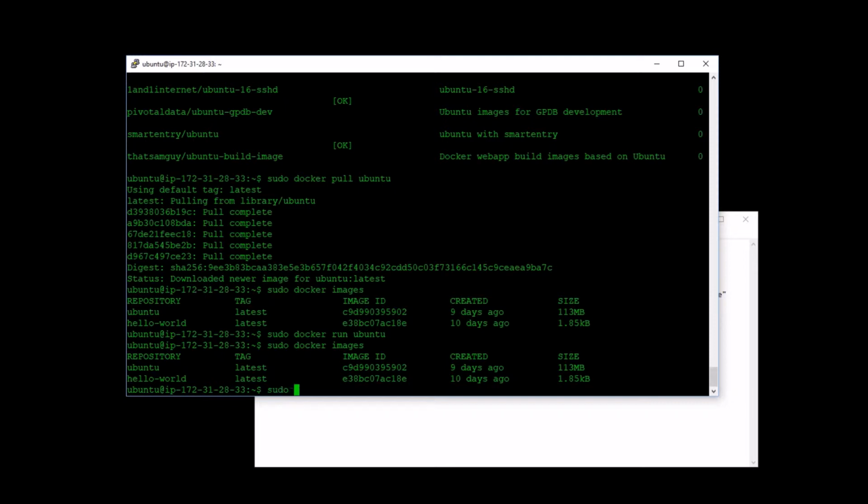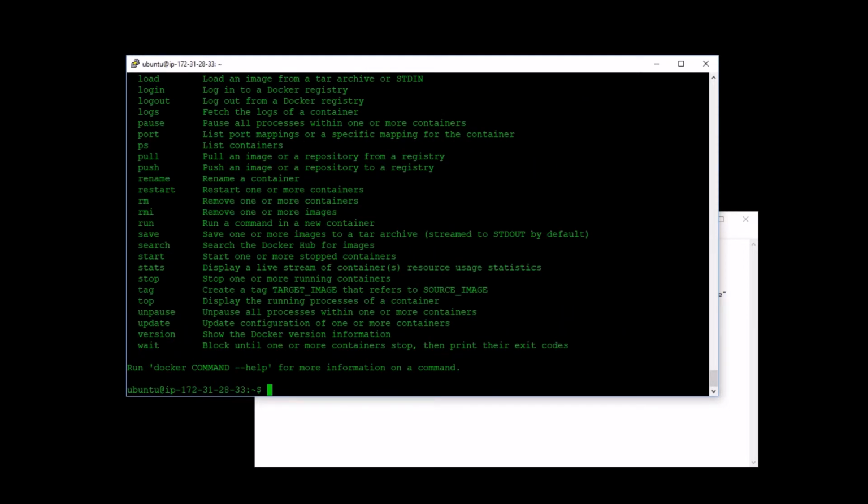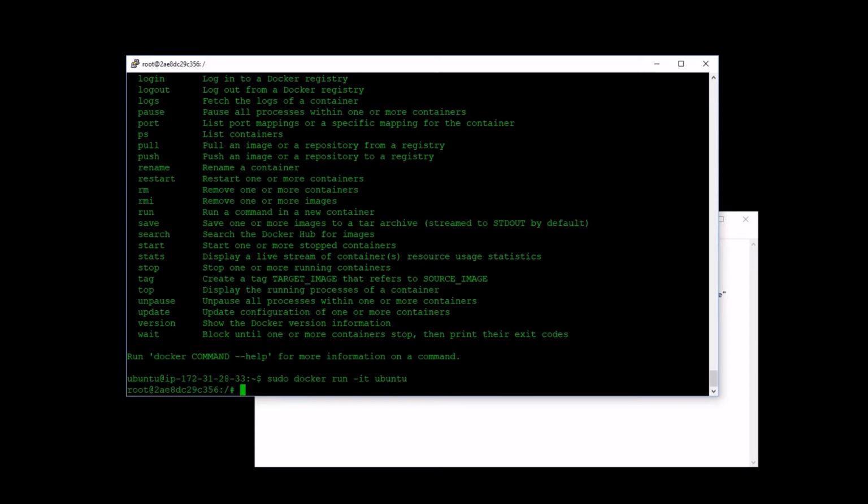Now let's run a container. The beauty is we can try to go inside the container and do the modification. So let's see if using the switch, we can go inside the container. So just see here that right now we are inside the container which is running on our Ubuntu machine. Whatever commands are executed right now, the shell will execute them inside the container.